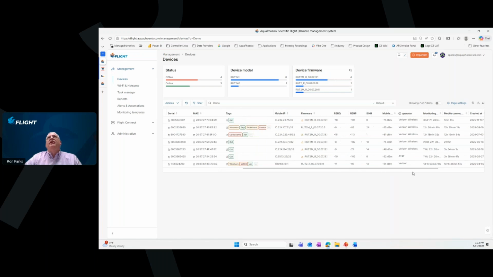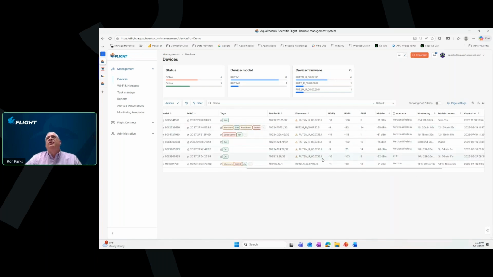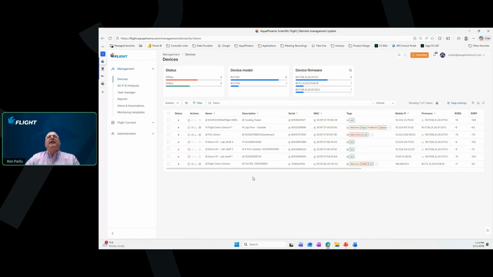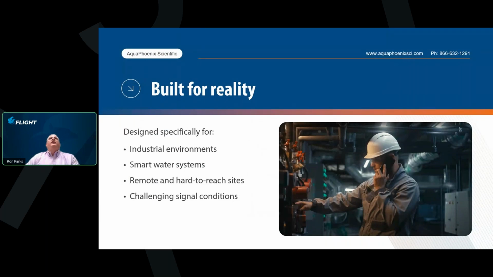there's detailed information about the connectivity of the modem. So we have an idea what the signal quality, signal strength, and signal to noise cellular information is. So we're able to tell if a device is acting normally or if it's in distress. If it's acting normally, all good. If it's in distress, then we have a conversation that we can have, and we have data to back it up. So just a clean screen lets you see at a glance the visibility of what the status of your network is.